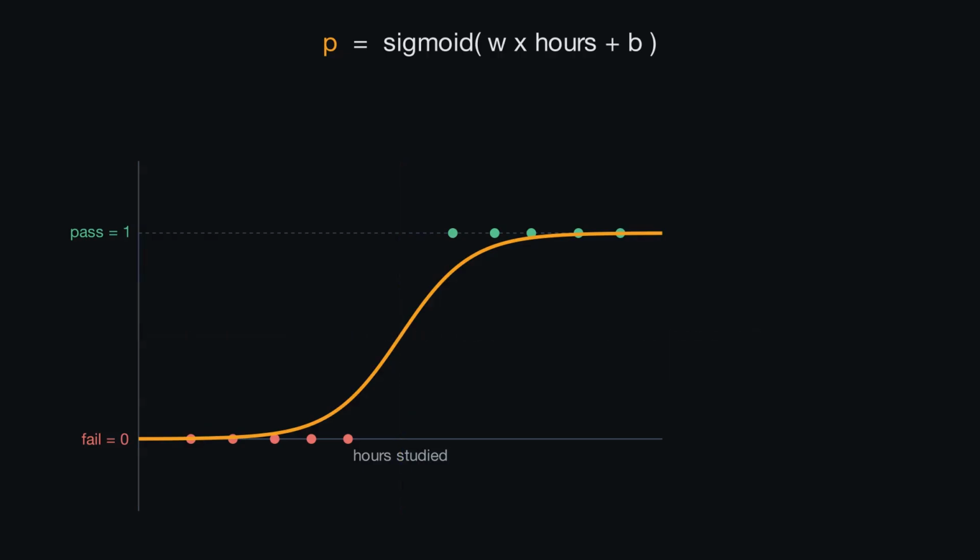One more question. How do we train it? We need a way to score how wrong a probability is. And the rule is strict. Being a little unsure is forgiven, but being confidently wrong is punished hard. Picture a student who clearly passed, but the model swore they would fail, with 95% confidence. That mistake earns a giant penalty. This is called cross-entropy, and it makes the model care most about its loud, certain errors.